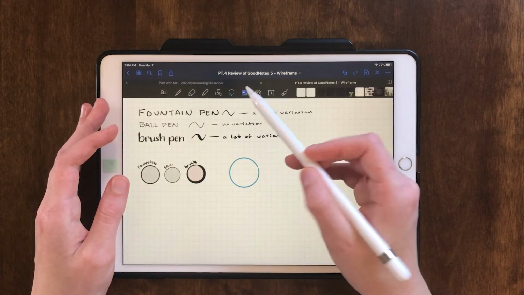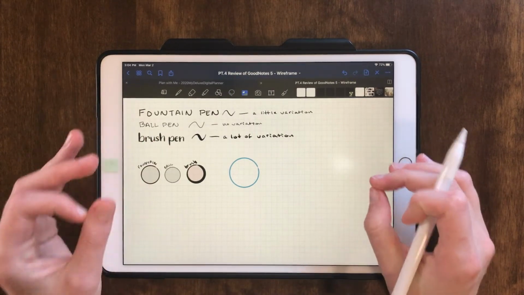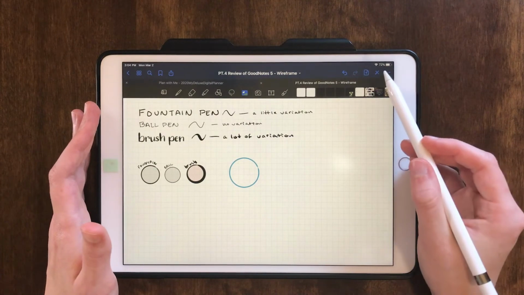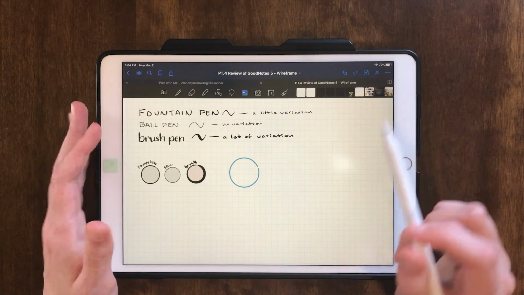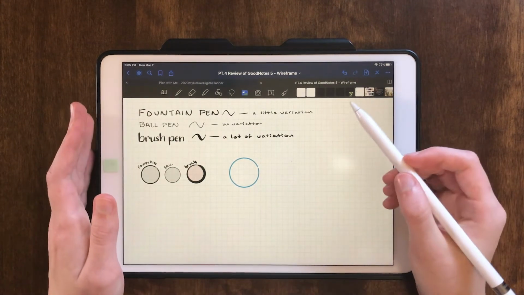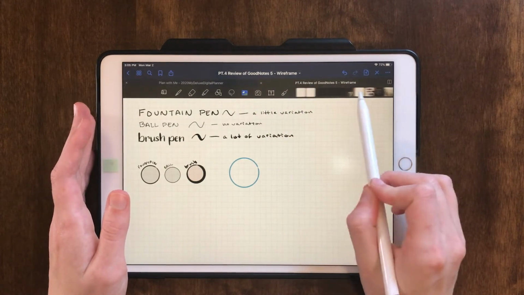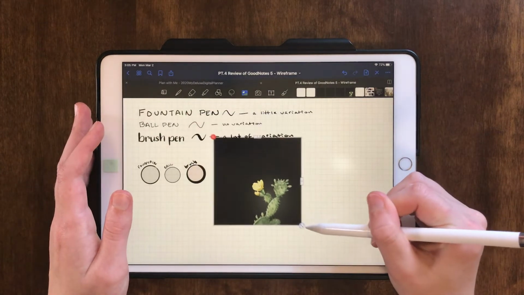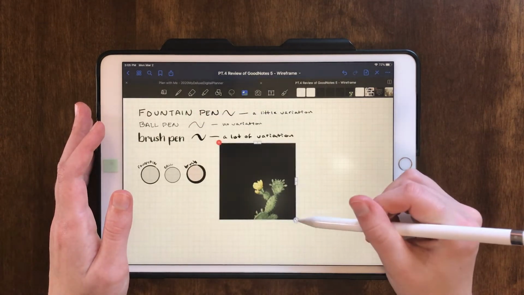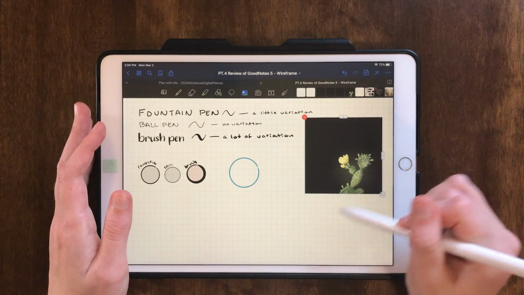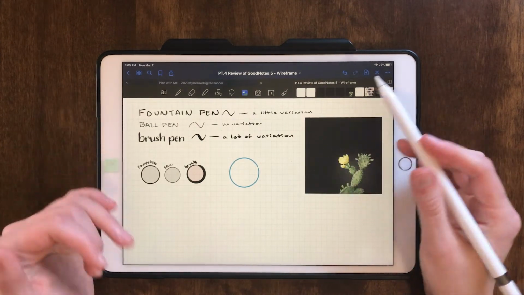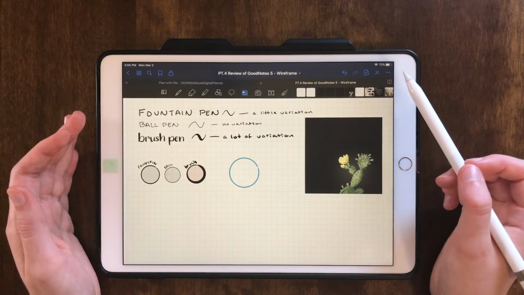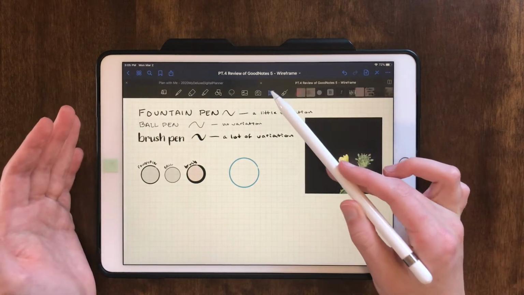Next up, we have the image tool, which was pretty much non-existent in GoodNotes 4. For GoodNotes 4, you would have to go up to one of these drop-down menus to add an image to your document. Now it's got kind of a carousel of your camera roll, and you're able to resize it as normal, but the main difference between GoodNotes 5 and GoodNotes 4 camera tool, it's got this carousel, which makes it much easier to get an image. Camera tool is pretty much the same.